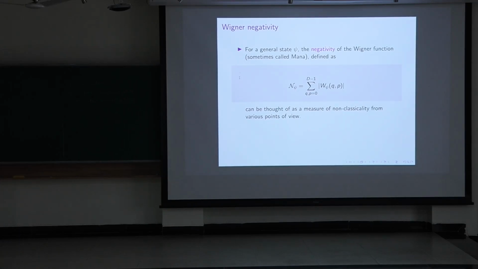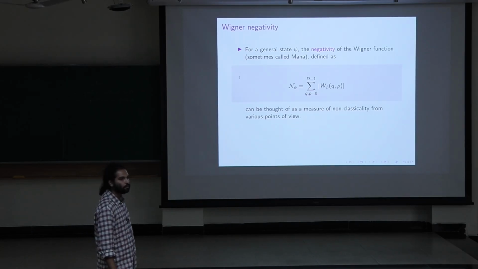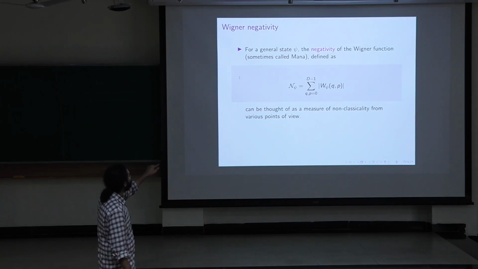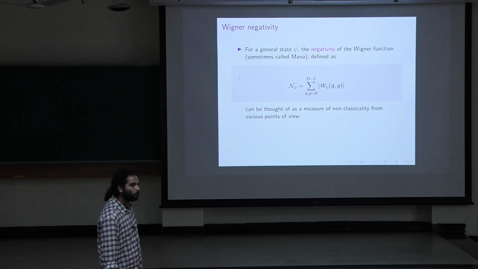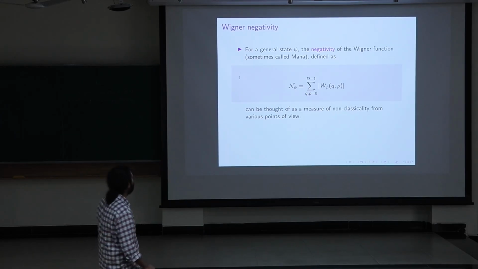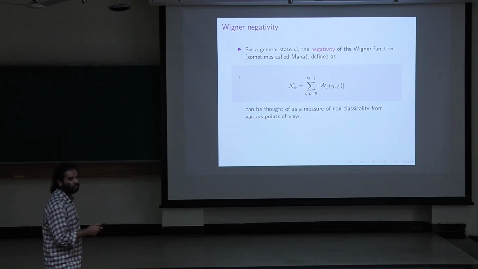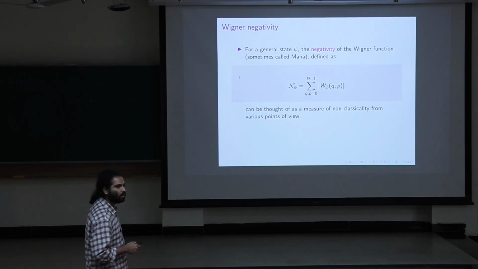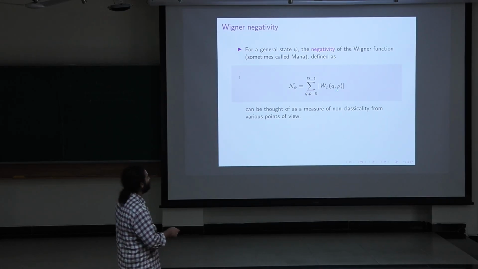So apart from understanding whether it's positive or negative, is there no bound on the magnitude? Let's say in this discrete case, given this Wigner function, how positive can it be? How negative can it be, individually? I'm not sure. Actually, that's a good question. If you add them, they will give 1. That's right. And if you add the magnitudes, it will be greater than 1. It's actually upper bounded.